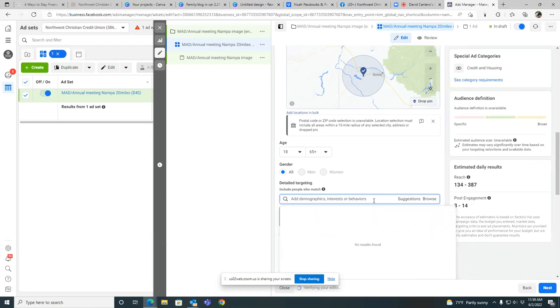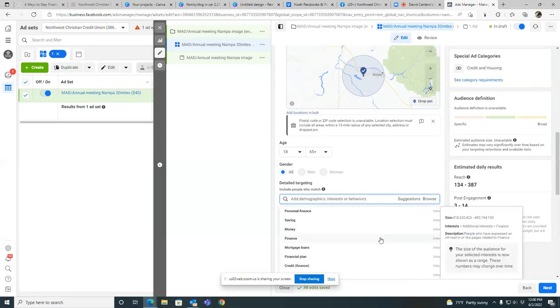So when it comes to targeting, it's good to target a top influencer in that industry, like a Joel Osteen, for example. He has millions and millions of people who follow him. So if I can target the people who have an interest in him, those are probably people who fit my audience as well. Okay. So in this case, watch, type in Joel Osteen. I don't know if you're going to be able to target under the category of credit and housing. Christian, yeah. Nope. See, so, and then hit suggestions.